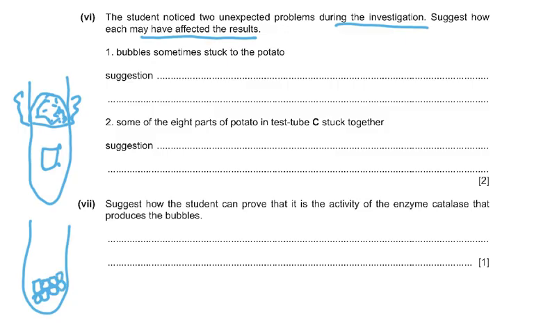So the 8 pieces of potato were not separate, and some of them are sticking together. So that means that surface was not being exposed. So this is one piece of potato, and then this is another piece of potato. Now all 4 sides are being exposed. But this one was sticking to it. So this part is not exposed now. So this will result in a slower reaction.